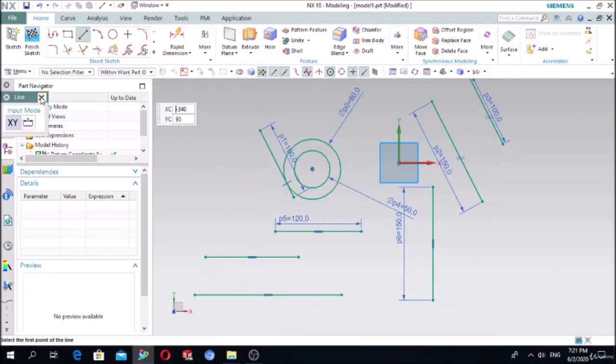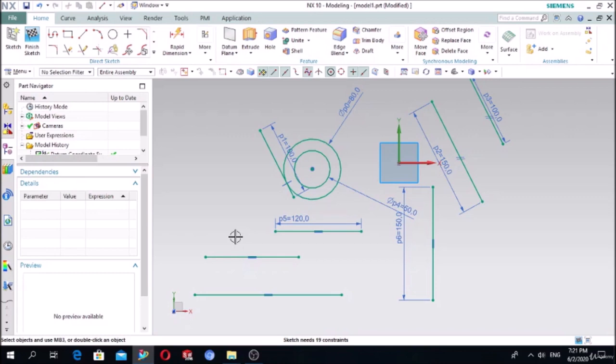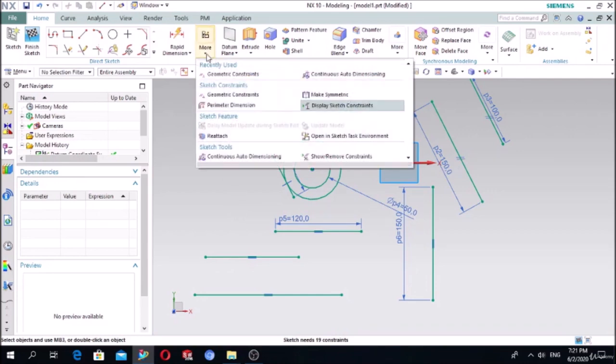You do not have to put the dimension in this kind of case, because if you put the dimension and use the equal length constraint, it will be over constrained, because putting the dimension is also one way of making a constraint. So two constraints will lead the system to be over constrained.